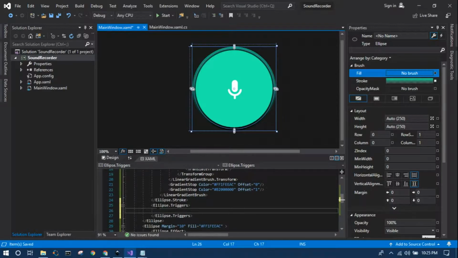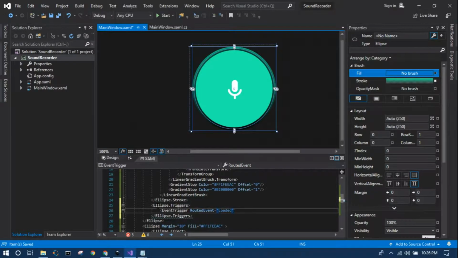There are different types of triggers which we can use, like a data trigger, or an event trigger. Now actually we are not going to bind it to something else. We are just going to have an event trigger, so it triggers as soon as the element is loaded. So we're going to add an EventTrigger, and we are going to mention what event it is.